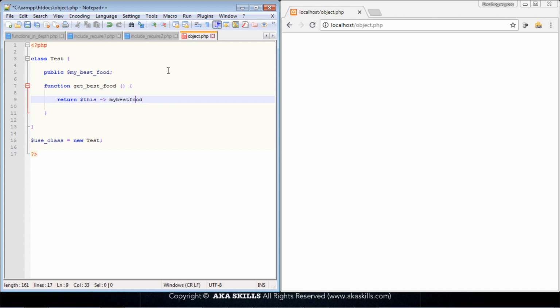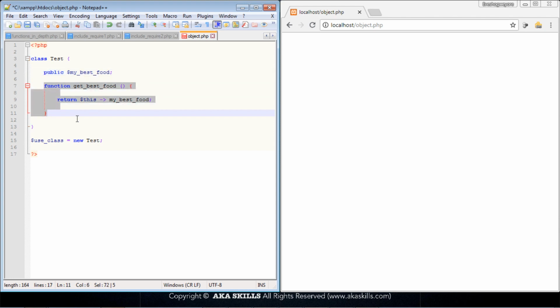I do not want to forget the underscores in between. So I'm returning this pointing to my best food property. That's all I want this method to do for me. So whatever is entered into this property, I want this method to return it for me.